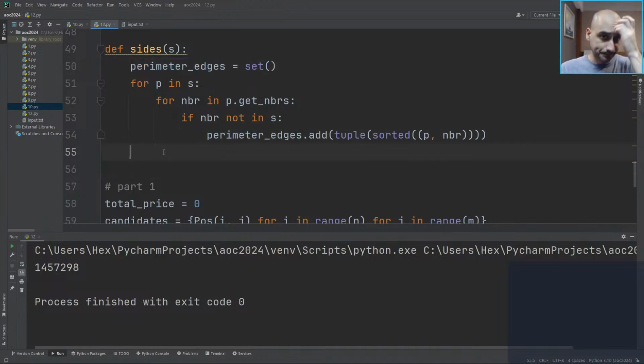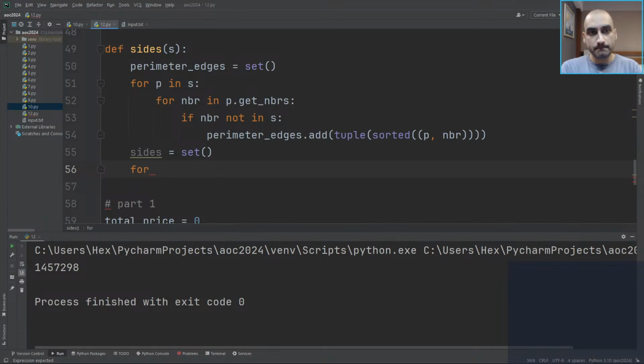So we're just going to create a set of sides.